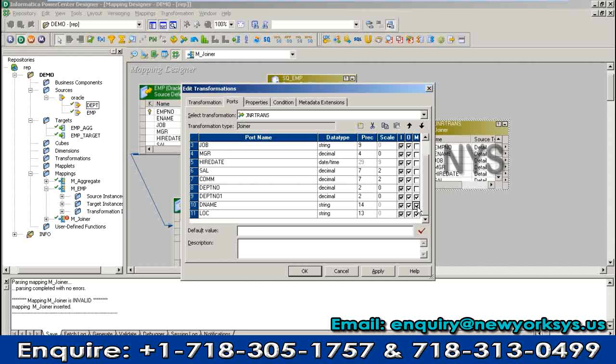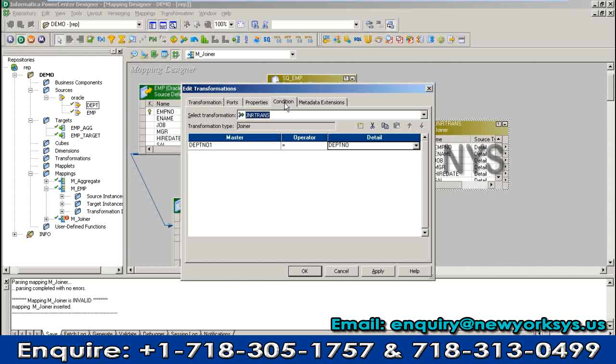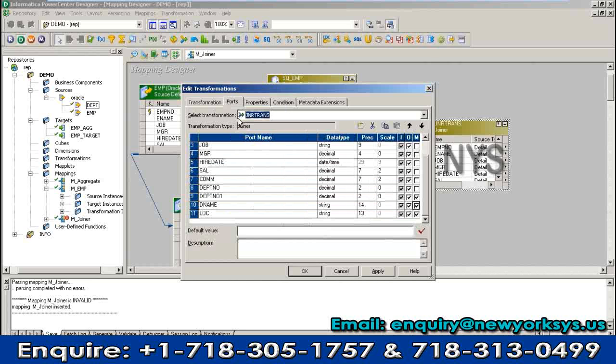As I told you before, the joiner transformation takes the tables in two ways: one is the master table, and one is the detail table. For the columns in the master table, there is no need of selecting each one. If you click on any one in the table, it will select all. You can see the employee table is configured as the master.